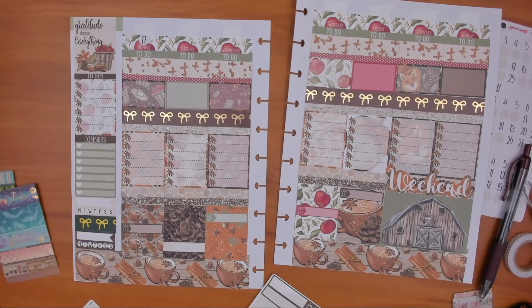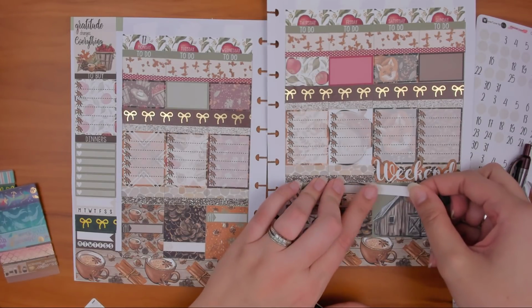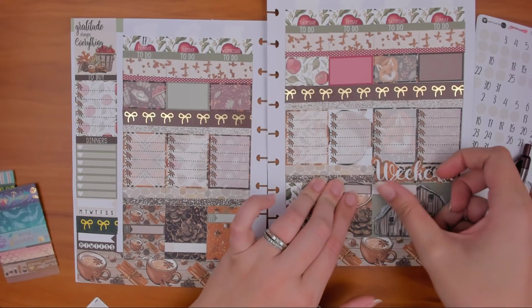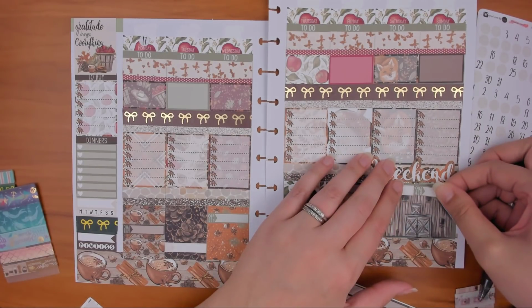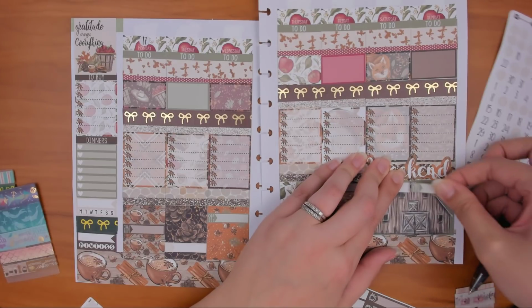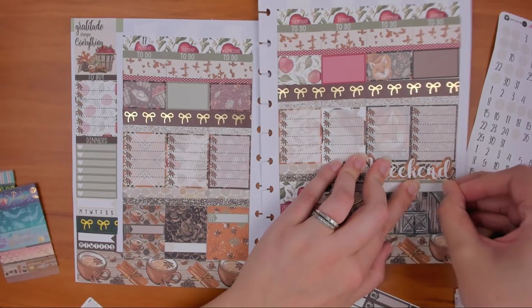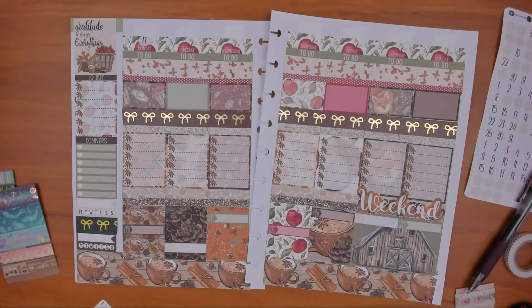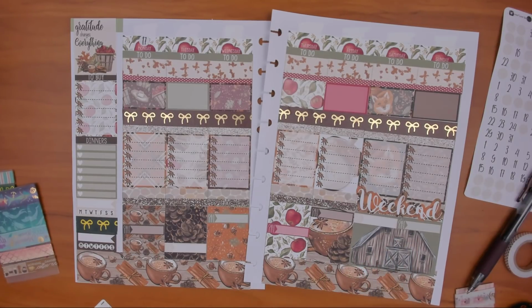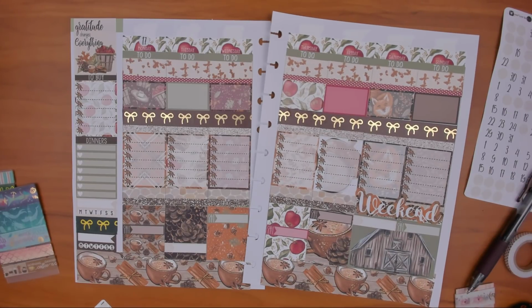Okay, so this one, I want to leave it alone for the most part, so I think I'm gonna leave it up here. Across the top. Yeah. And then dark green should blend in pretty well. Put those together. Oop. I was trying to make sure it's straight. Yeah, let go. Oh, wrinkle. Oh, bubble. Oh, there we go. Okay. So those all went at the top. I didn't really plan that, but oh well. I think that should have been down here to kind of break that up, but oh well. Didn't do it.